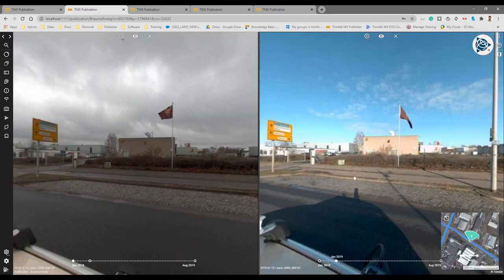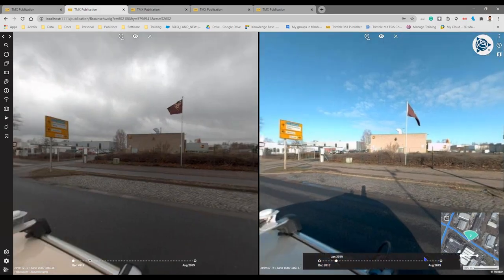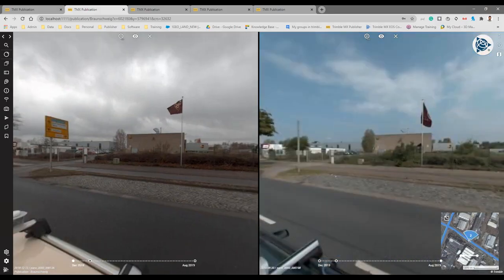But what about the data set taken in late 2019? Here we can clearly see some difference in the road structure: some traffic signs have been removed. By using this functionality, you can check the data and do a quick inspection of your data set by using the timeline option.